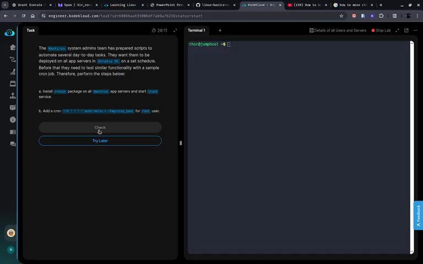So what they are asking for this challenge is for you to basically log into each app server, and for you to be able to do the cron jobs, you need to install Crony. And when you start, you have to start the service and enable the crond, and add a cron job for the root, and maybe just wait 5 minutes to verify.